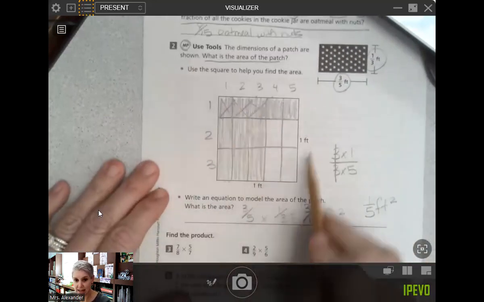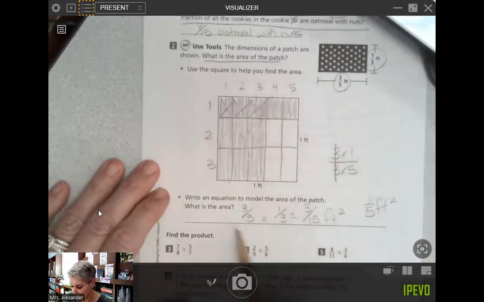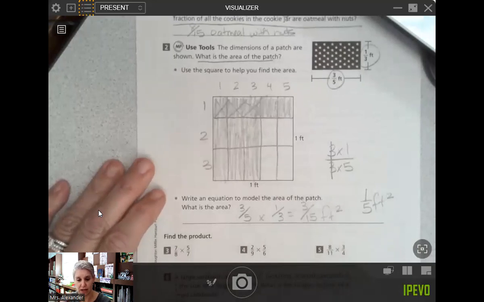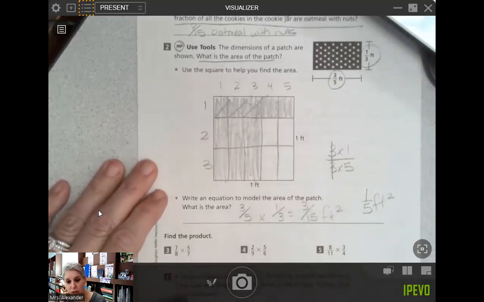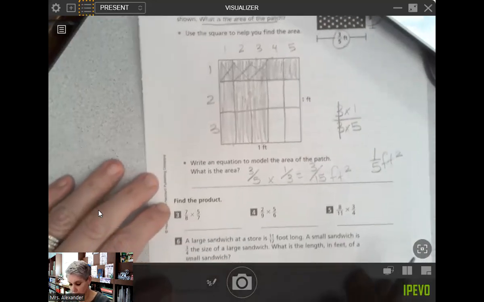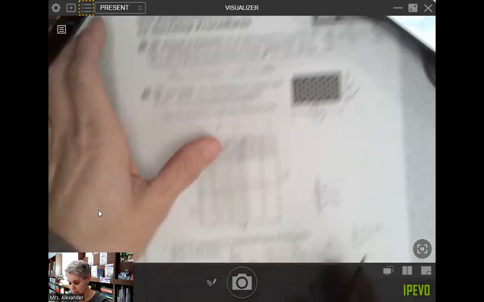Now, that does not show our model. We talked about this being our answer that shows our model. This would be in simplest form if you, I know lots of you have that in your brain and you like to do simplest form. So this is a reflection of the model. Here we're finding the products.